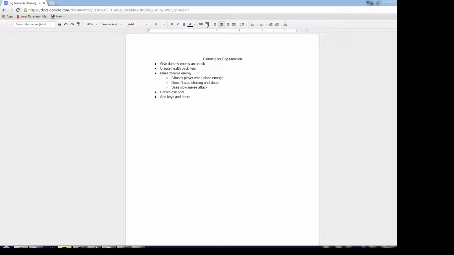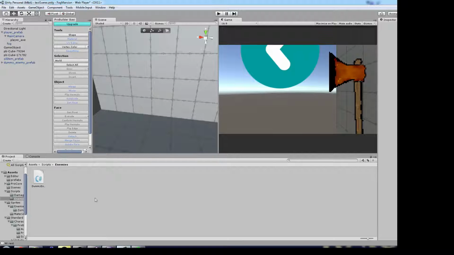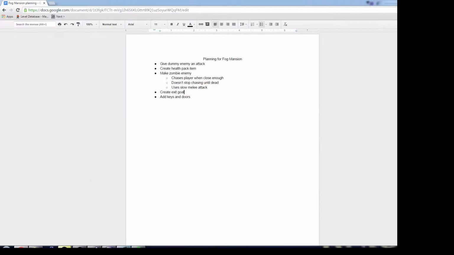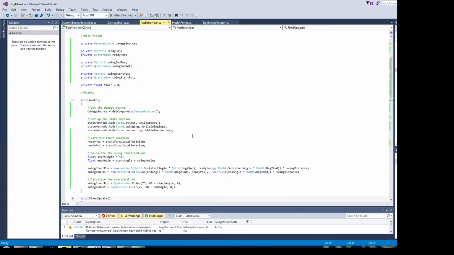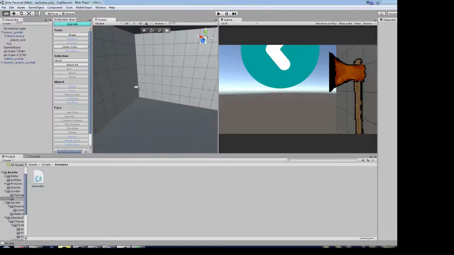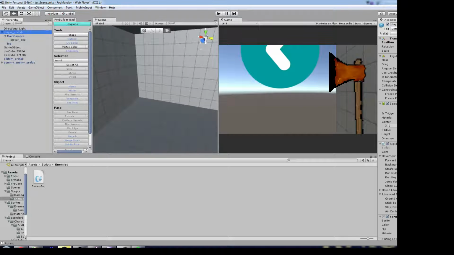How about for now, we create the exit goal. That should be simple enough. Oh, maybe I need to have other infrastructure in first. I need to decide the behavior of the exit goal. When touched, level ends. Well, that was simple. I don't even need to put that in the doc. So, yeah, let's make an exit goal and apply the prefab.